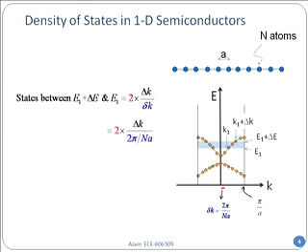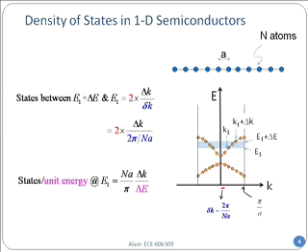Now this little delta K, I know already, is 2 pi over Na. So that is how many states I have for an energy range of delta E, right? That's how many I calculated. So if I wanted to know how many per unit energy, all I have to do is divide by delta E, the range of energy. And you can see that is exactly what I have done. The Na has flipped over on the top and the 2 have cancelled. I have a pi and delta K over delta E.